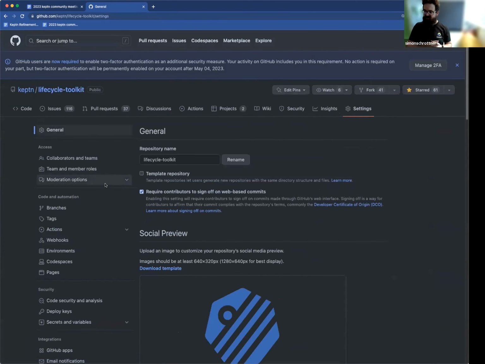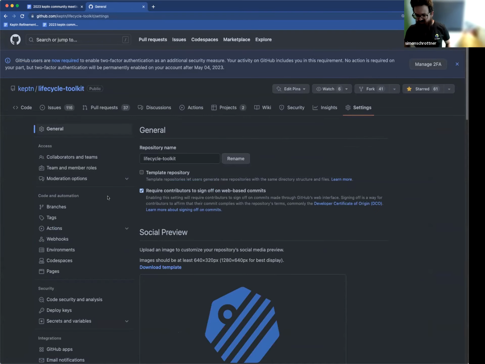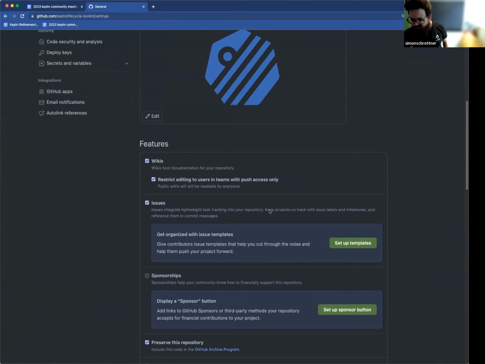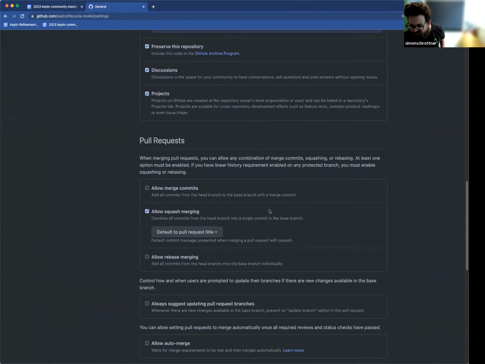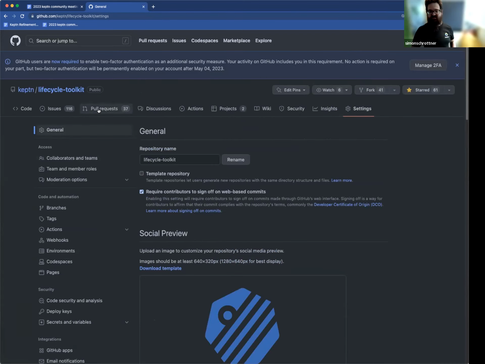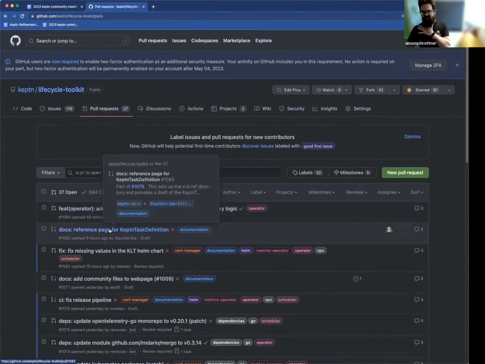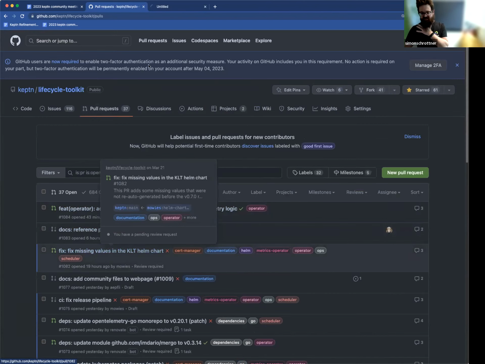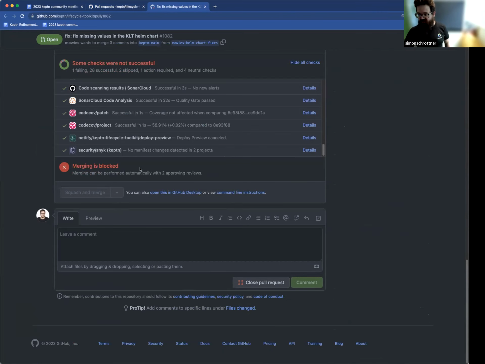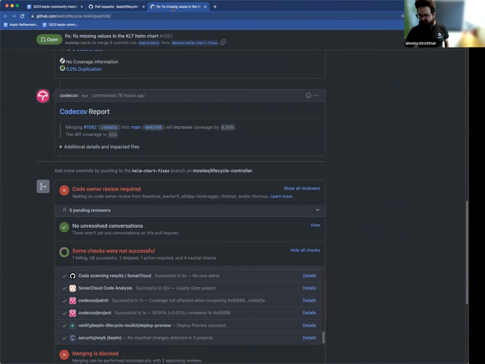You can set that up, I think it's even on the main page if you scroll down. Further down at the pull request section, there's allow suggest updating pull requests. There it is. And with that, people at least do not have to do it manually on their own, but when they're in the pull request, we just need to make people aware that they click rebase and not merge.